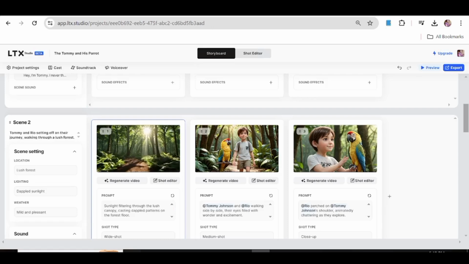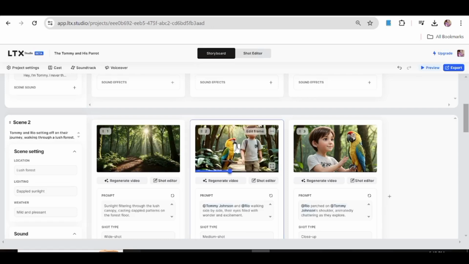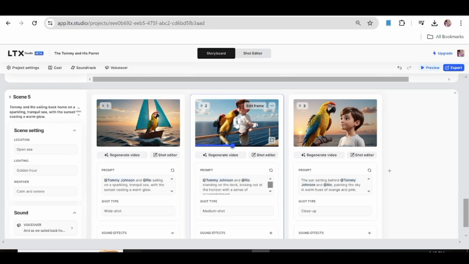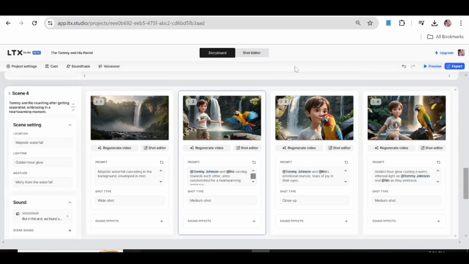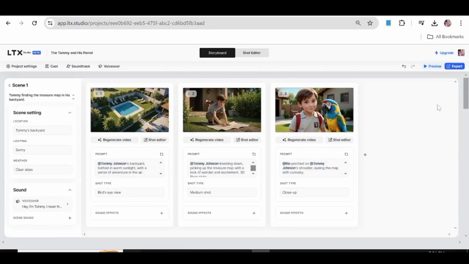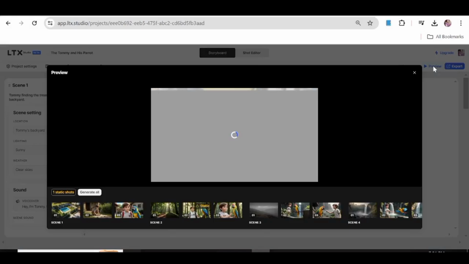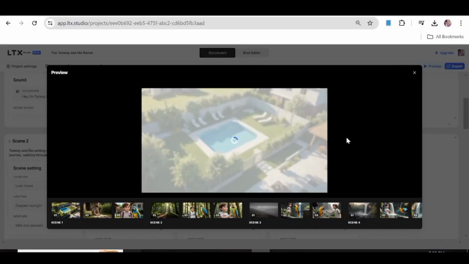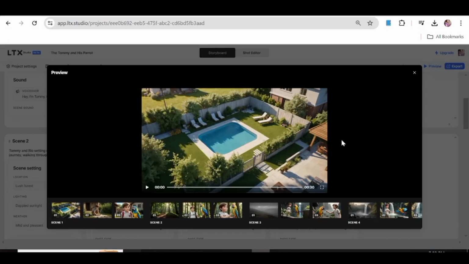And once the videos are ready, just go through the videos, make sure that the videos are okay. And if you do not like any particular video, all you need to do is just go ahead and hit the regenerate video button. So like here, I'm just going to hit on this button and I'm going to get an entirely new video. So you can go ahead and regenerate all the videos that you do not like. But once you're satisfied with everything, you can hit preview. Or you can just go ahead and export directly. So I'm just going to hit the preview button and see how the video looks before I export it.